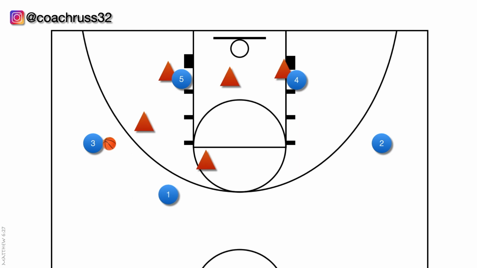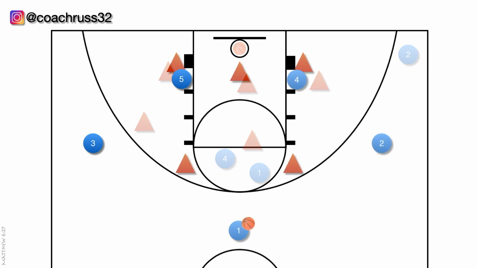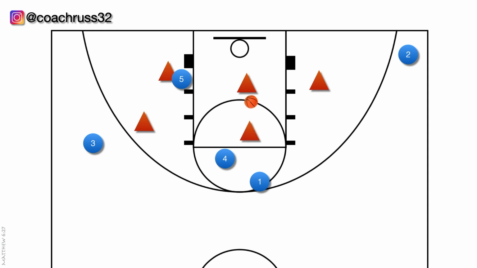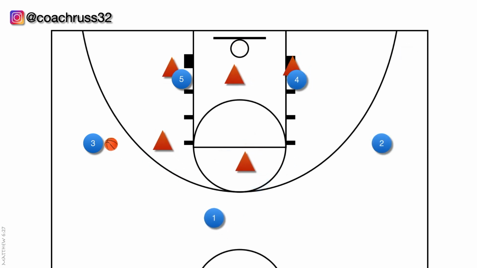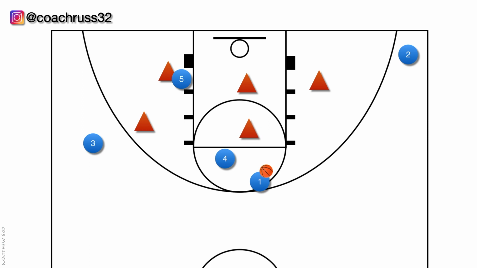In this scenario, our point guard recognizes that the defender goes under the screen and is open for this shot. This is a more difficult shot for lower level players, but should be taught so your point guard can make that read and take the shot if they're able to knock it down with some consistency. Another option when the defender goes under the screen is for our point guard to attack that defender off the dribble. It's a simple pick and pop for our screener for the open shot.